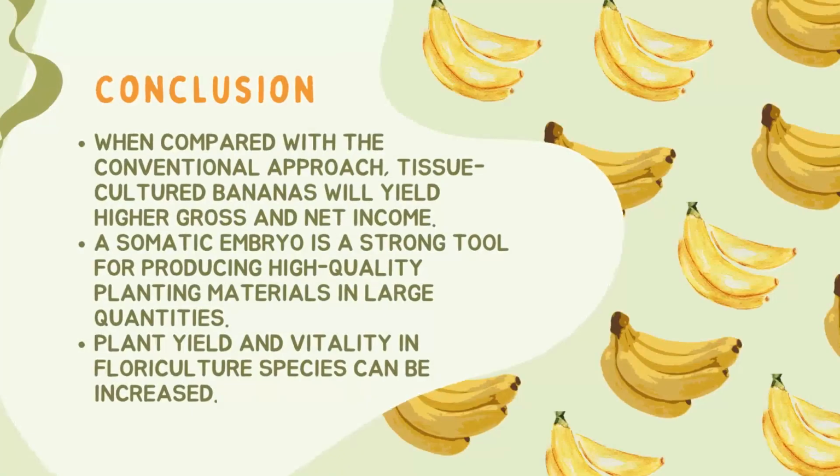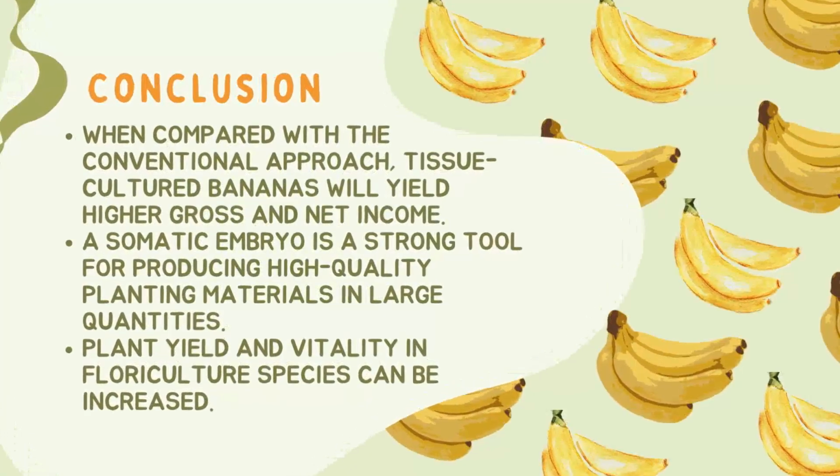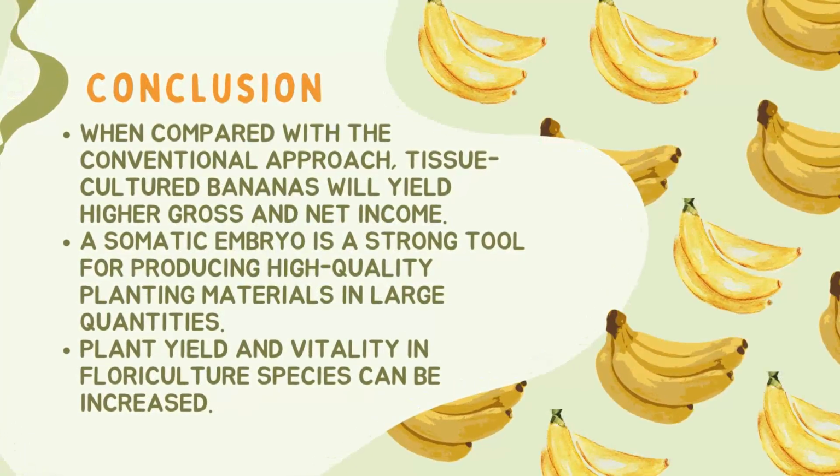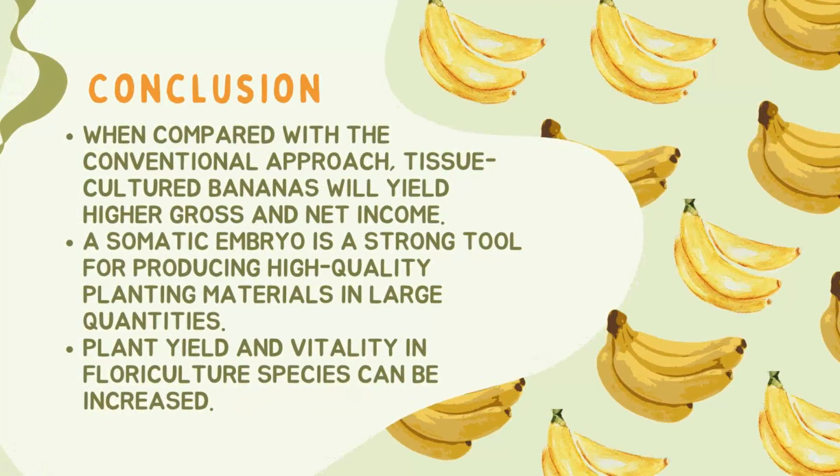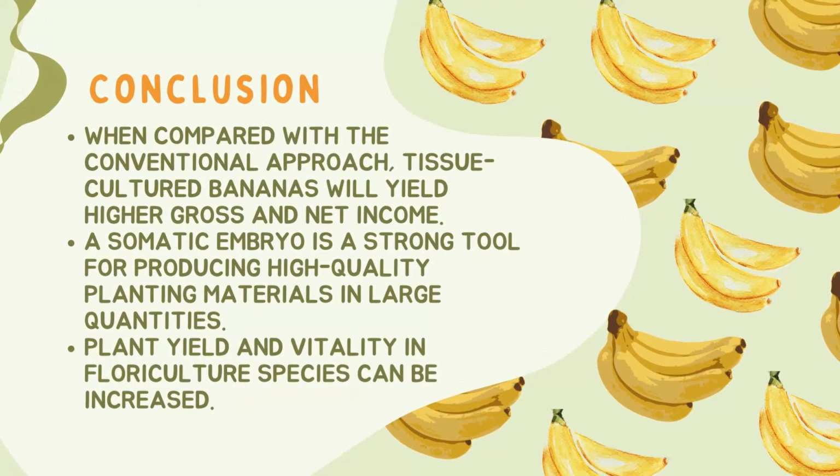From this experiment, we can conclude that when compared with the conventional approach, tissue-cultured bananas will yield higher growth and net income. Besides that, a somatic embryo is a strong tool for producing high-quality planting materials in large quantities. Lastly, plant yield and vitality in floriculture species can be increased.